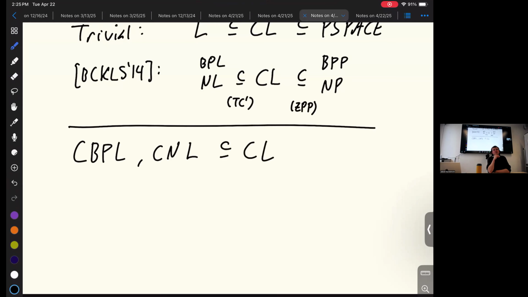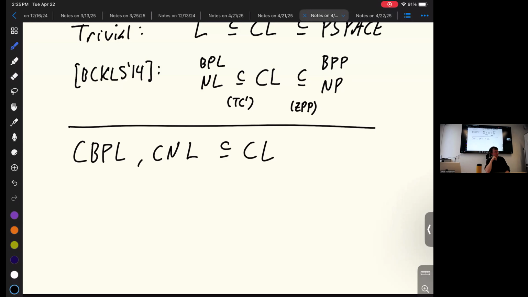The non-deterministic and randomized variants of catalytic log space are equal to their deterministic variants. This is a recent turn of events that I'm not sure we expected, but it is what it is. So given access to both resources, and I should emphasize here, since a CL machine can run for potentially exponential time, we make no restrictions on how much non-determinism or randomness you're allowed. You're allowed an exponential amount if you want it. And nevertheless, this does not add any additional power to the model.